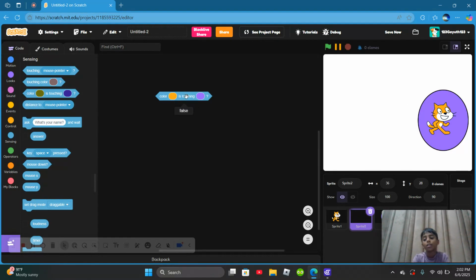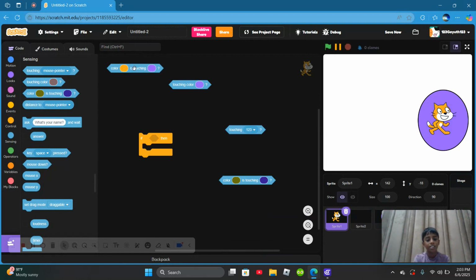Well, it's not doing it because this needs to be inside of the block. If you're not understanding why, "color" means in the sprite, and the sprite doesn't have a color. So you can also move this to other sprites. Look right here, it's true because we are checking whether this sprite has this color, and then we are checking whether other sprites have this color, and it does. So it's true. We can add all these blocks like this.